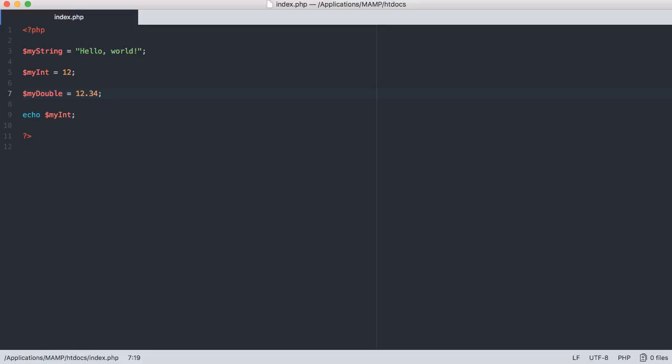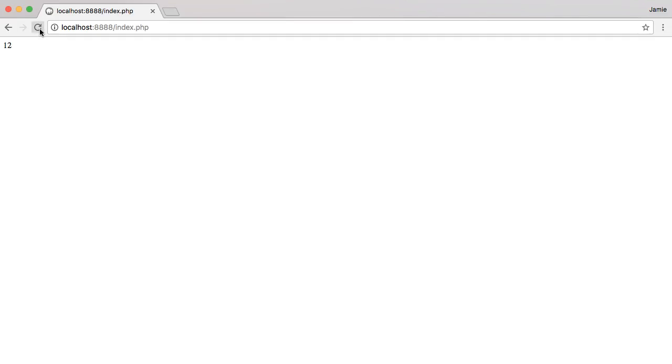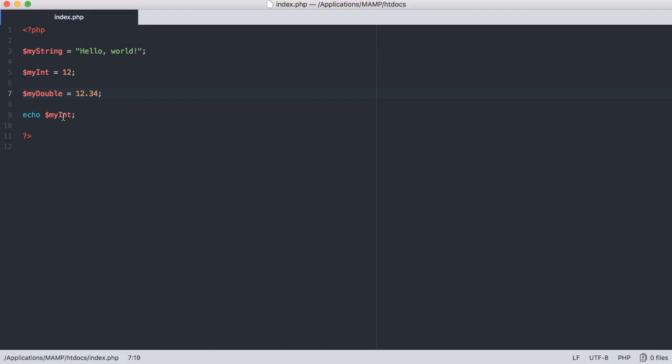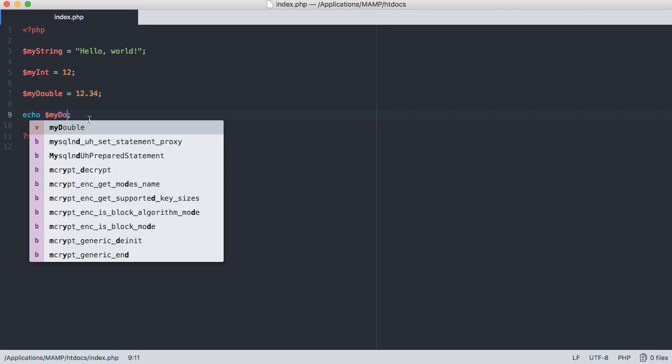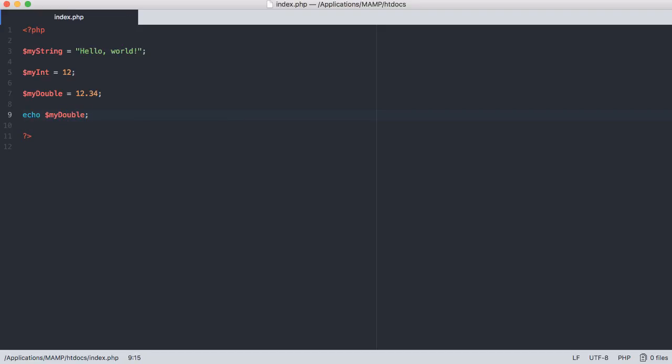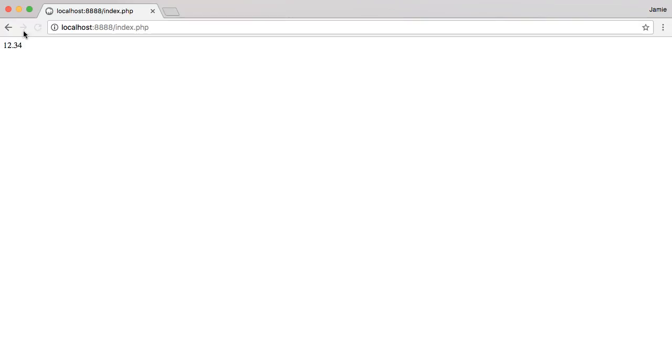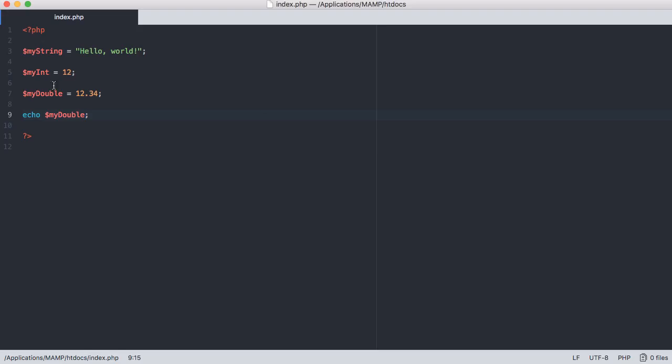We can save this, then go over here to Google Chrome and refresh, and you'll notice, because I didn't change this, nothing happened, but if we change this, we can come over here and see that we have 12.34. So regardless of whatever the type of the variable is, you don't have to declare it, and that's pretty different than a strongly typed language.